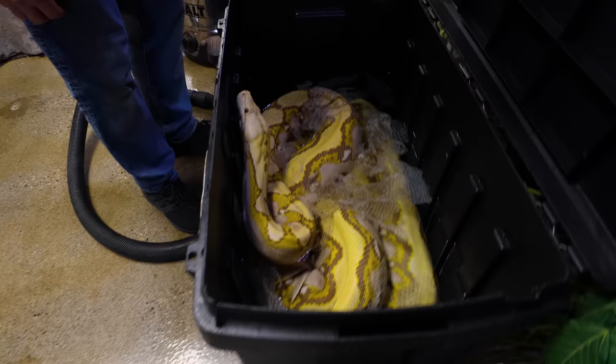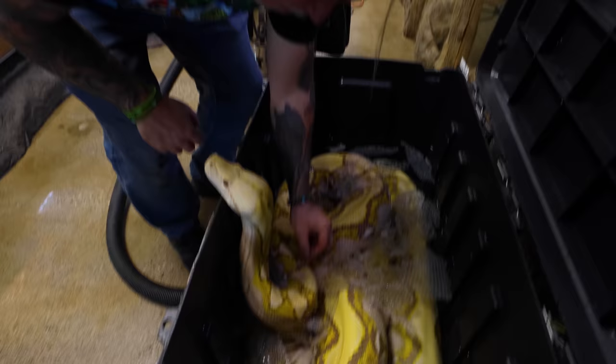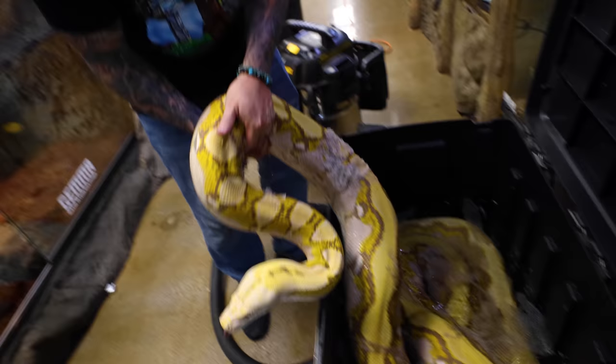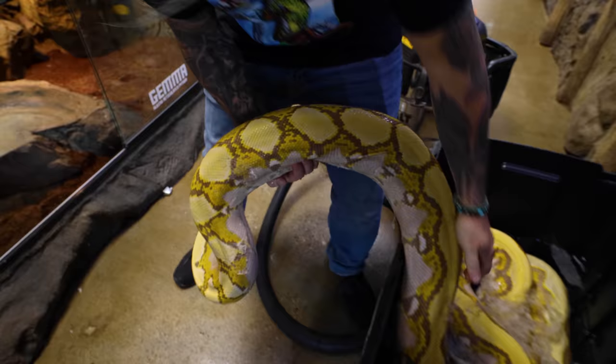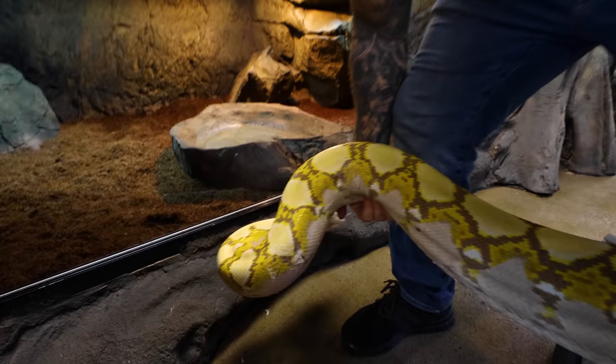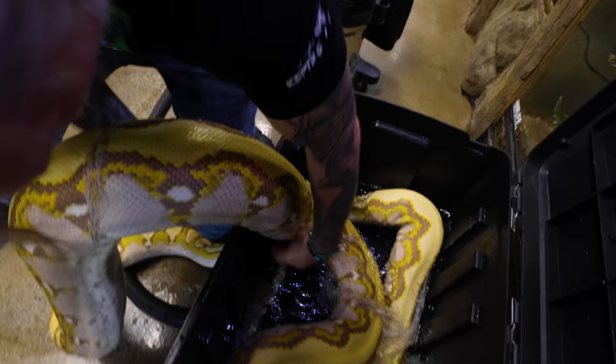So that was a quick unboxing — hope you guys enjoyed it, let me know in the comments which one you like best. She's been soaking for 20, 30 minutes and it looks like it's done the job. So we'll just make sure all this skin is off of her as we slowly, gently get her back in her enclosure. You can see all this skin will just kind of come right off her. I'm going to want her to really just kind of crawl on her own as best as possible, so that I'm not disrupting any of that egg stuff. The good news is she won't shed again — this is her last shed before laying eggs. So she really probably won't go to the bathroom or pretty much anything.